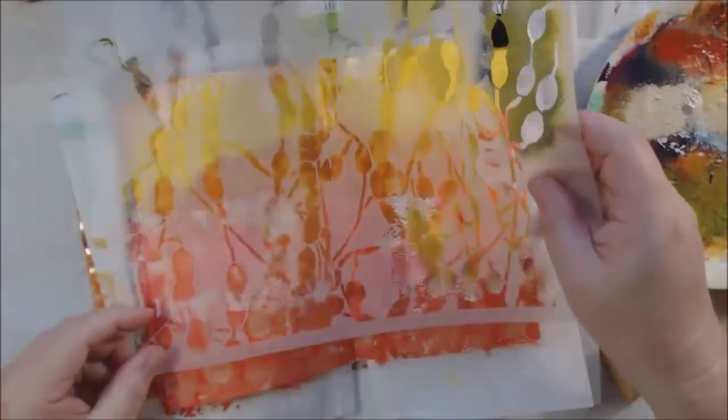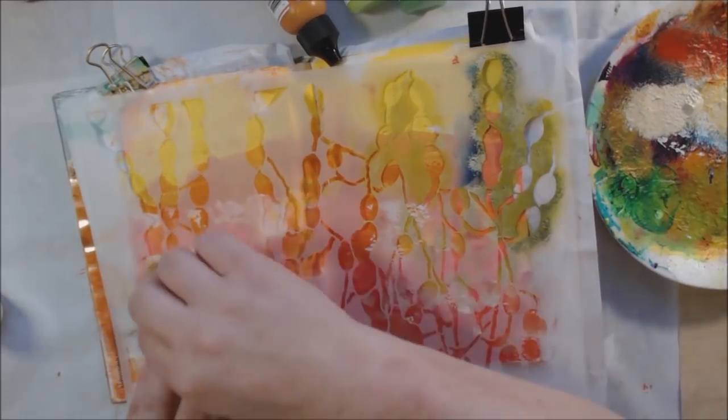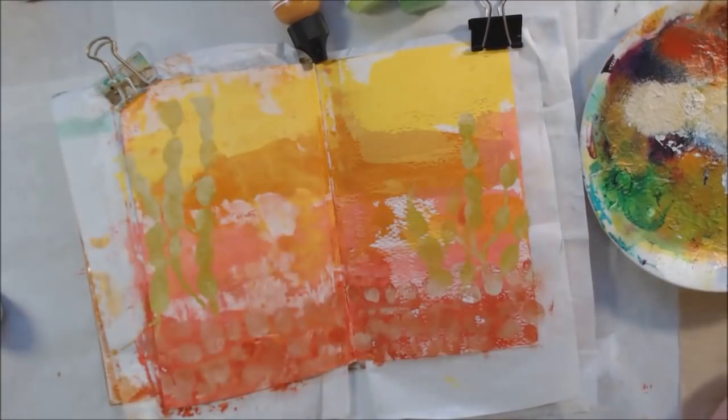It's dangling pods, obviously, but when you turn it upside down, this stencil looks like a desert plant to me. So that's the way that I used it, was to make kind of cactusy looking plants.